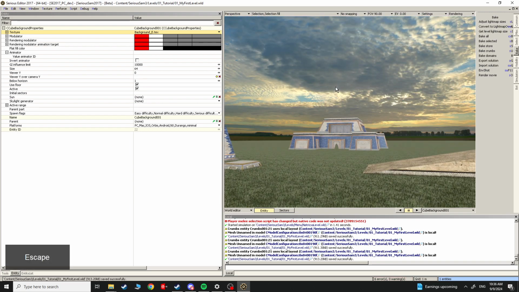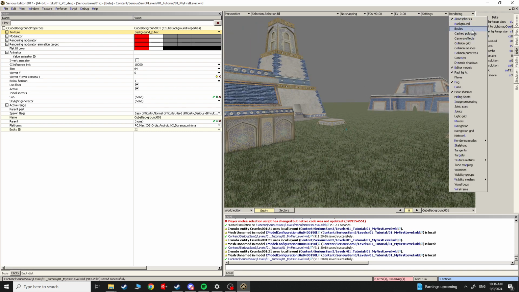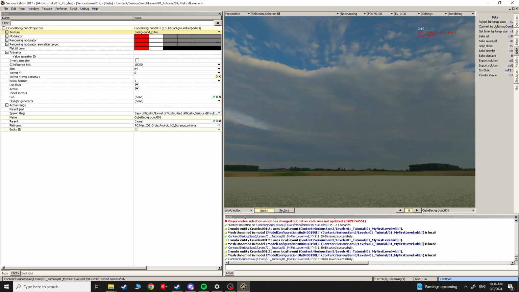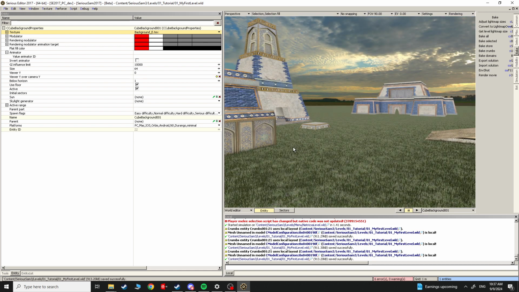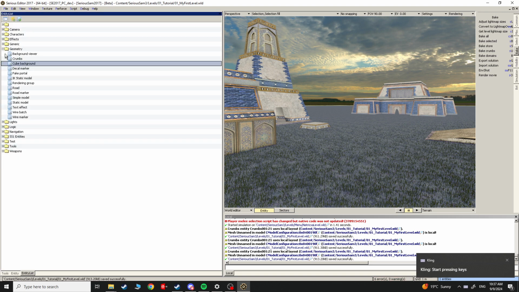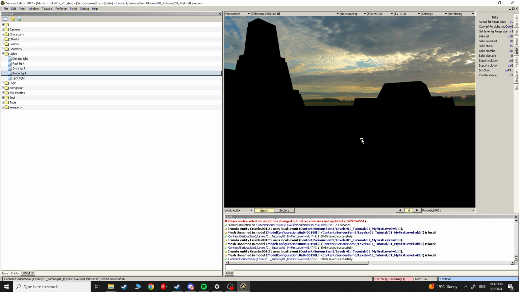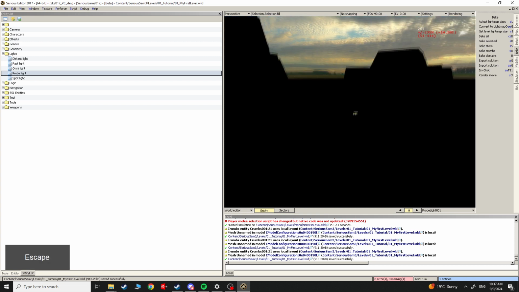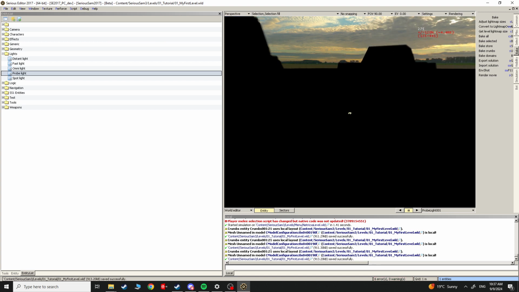Or if you don't have a numpad, by default it's gonna be like this, you go to rendering and choose background. There you have it. You're in entity editing mode and you have the sky. Good. Now, the lights. I'm gonna switch back to numpad 6. Numpad 6 and entity list where it says lights, we're gonna add a probe light and drag and drop it here. You notice that everything went black. Good. The probe reflects the sky onto your mesh, onto your world in short terms.